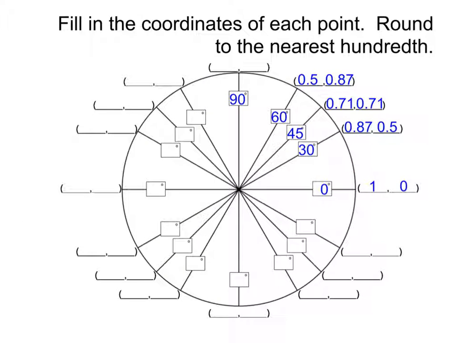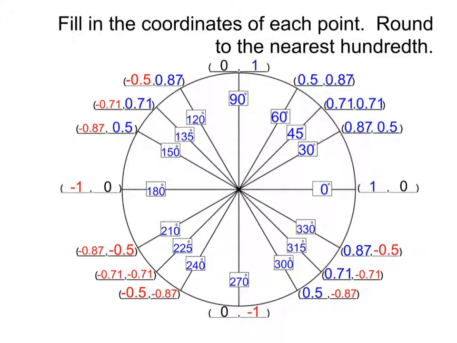We have a whole unit circle still to fill in. And in terms of all of this, we need to find all of those remaining values. And then when all is said and done, these are the values we end up finding for all of those missing pieces. Now take a moment, check the values you calculated, and then fill in the remaining ones so that you have a complete picture, because we're going to be using this picture in our next step for what we're doing today. And then we'll also be talking about some of the cool patterns that we can see in this circle picture before we get to that.